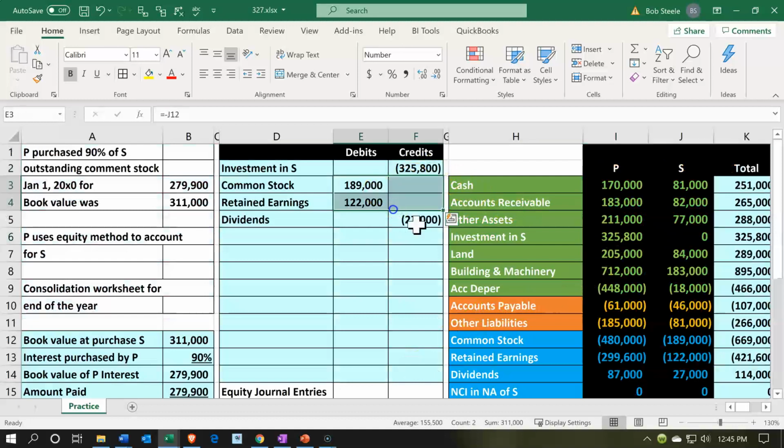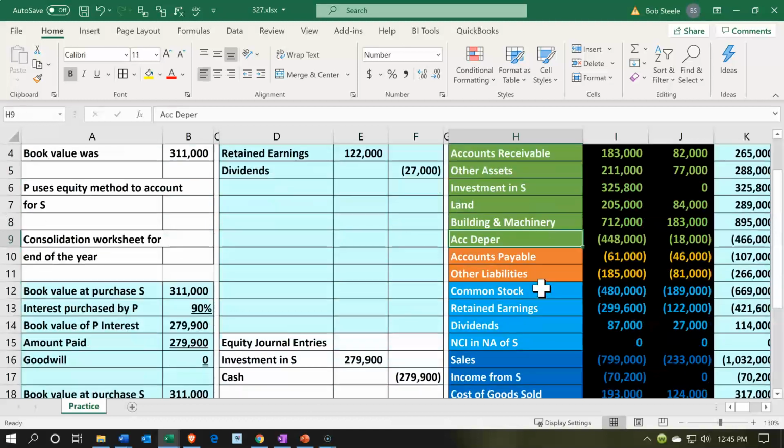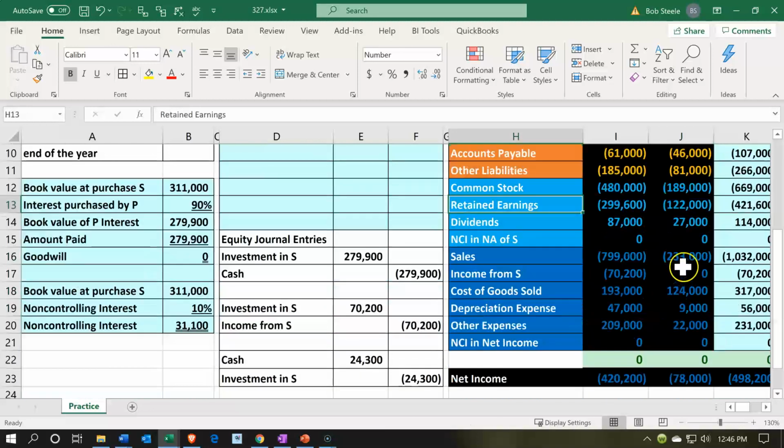We removed basically the equity portion of S, even though we only have a 90% interest in that. Then we have the net income down here. The net income we said was the 78,000. Now we represent our portion of that net income in this account, the income from S. We don't want this account here because we want to represent the income in their respective categories. So we need to remove the income from S. So we know that's got to go.